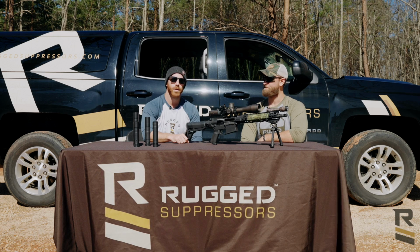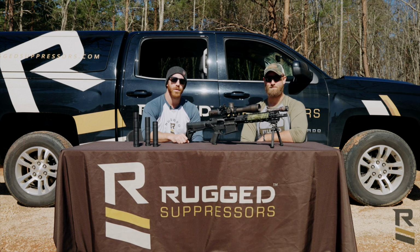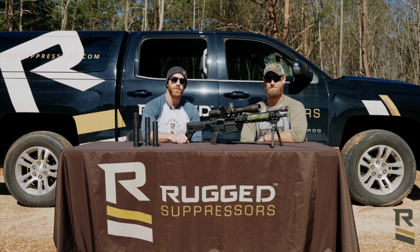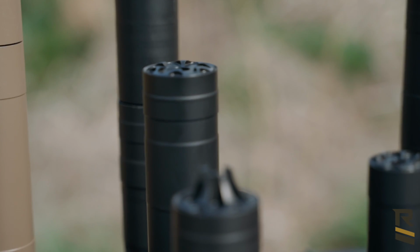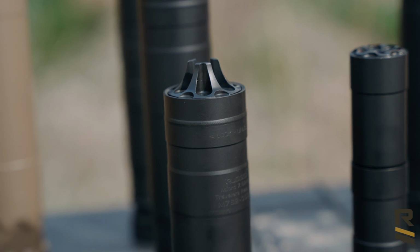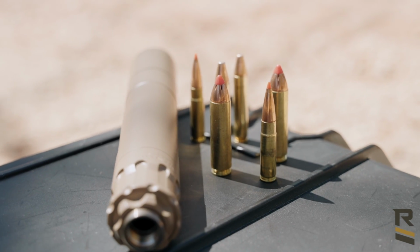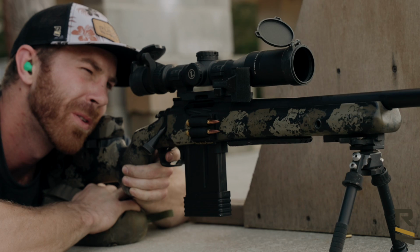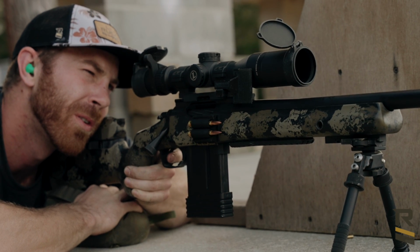For instance, if you're looking for maximum miles per gallon for a vehicle, you're not going to choose the biggest truck you can find. The same aspect goes for when you're choosing your rifle suppressor. First things first, you'll want to make sure the suppressor you're interested in is rated for the calibers you'd like to suppress. Rugged's rifle cans are multi-caliber and rated for any center fire calibers up to 300 RUM.